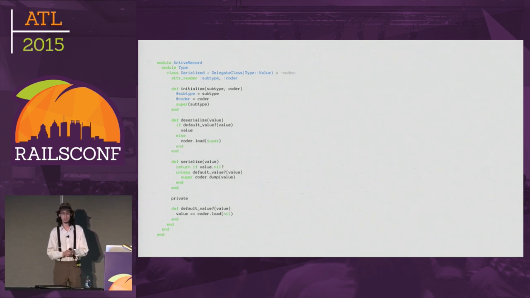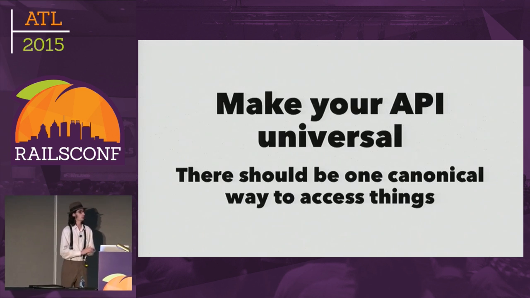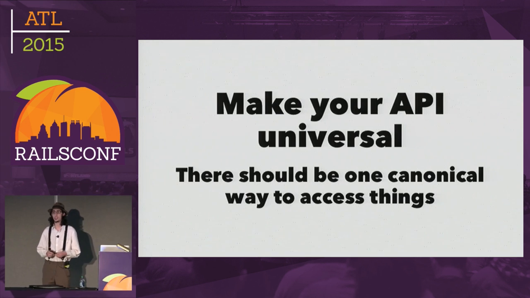Once we've introduced the API into our system, it should be universal. So we're modifying this columns hash internally, which implies that the columns hash has a lot of additional information that is useful to typecasting. And at this point, it really doesn't. We've separated the idea of a type attribute from the database schema. So what we had to do in ActiveRecord is go through and introduce internal APIs that may or may not go through the columns hash, that obscure that information away, so that eventually we could separate it out and make it so that there was a single canonical way to access the type for an attribute.